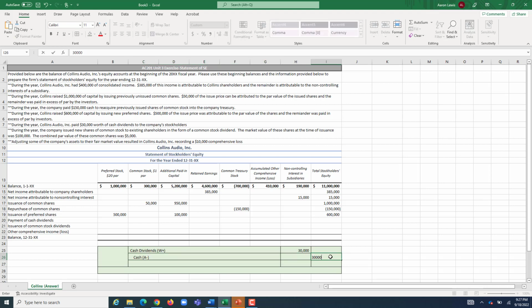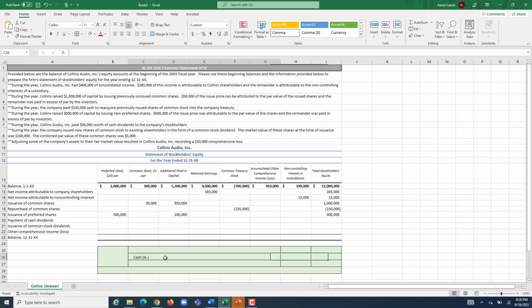And you might be thinking right now, well, there's no equity accounts in there. How's this going to affect our company's overall equity? And the fact that cash dividends is a withdrawal account tells you what it's going to do to the equity in the long run, because withdrawal accounts are temporary. They need to be closed at the end of every period. And what account do we close our withdrawals to? Let's get this up out of here. And now let's close that $30,000 that we had in cash dividends. They close to retained earnings.